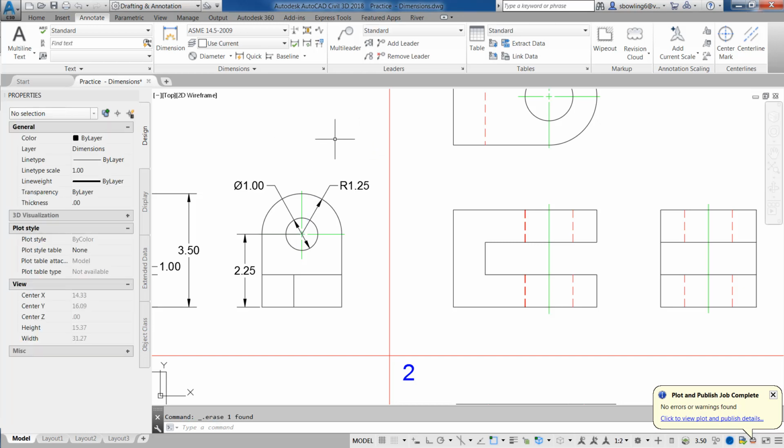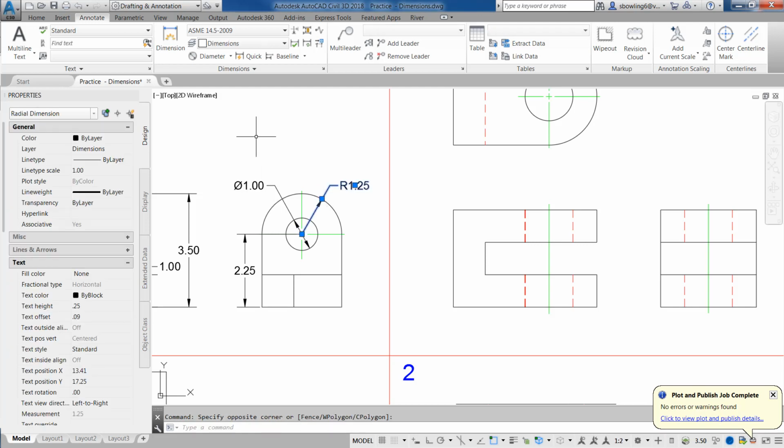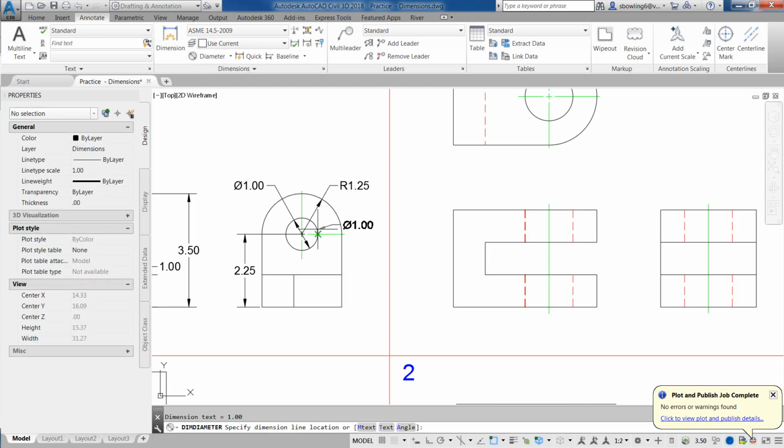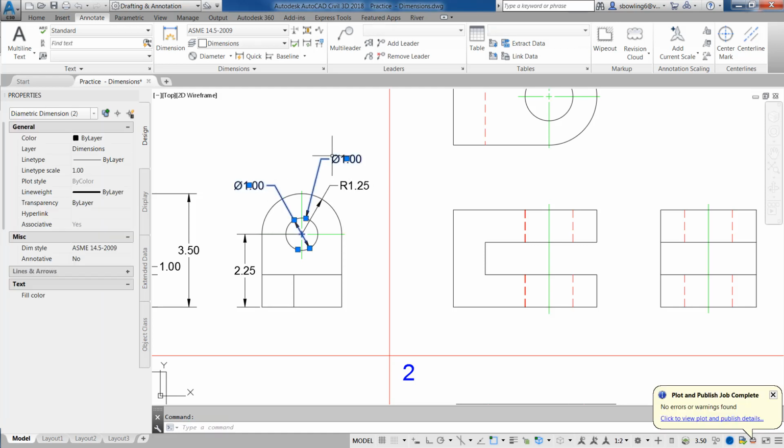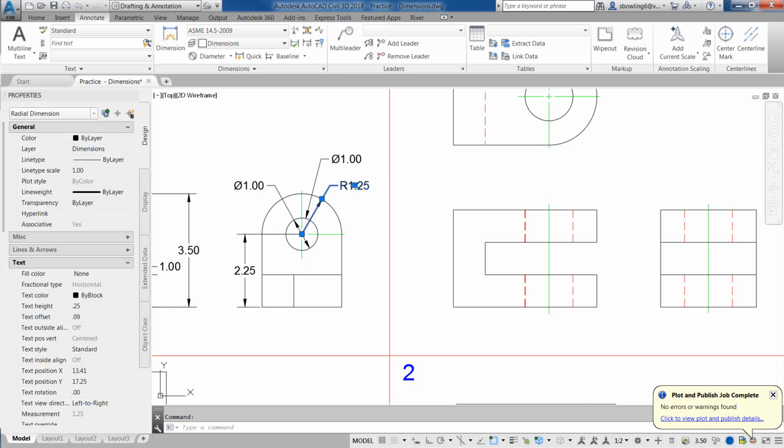Okay, if I go DIMATFIT and I say 3, so there's 1, 2, and 3. This is 2, and I click on this, 3. So this one here is 2, this one's 1 and 3, and this one is 2.